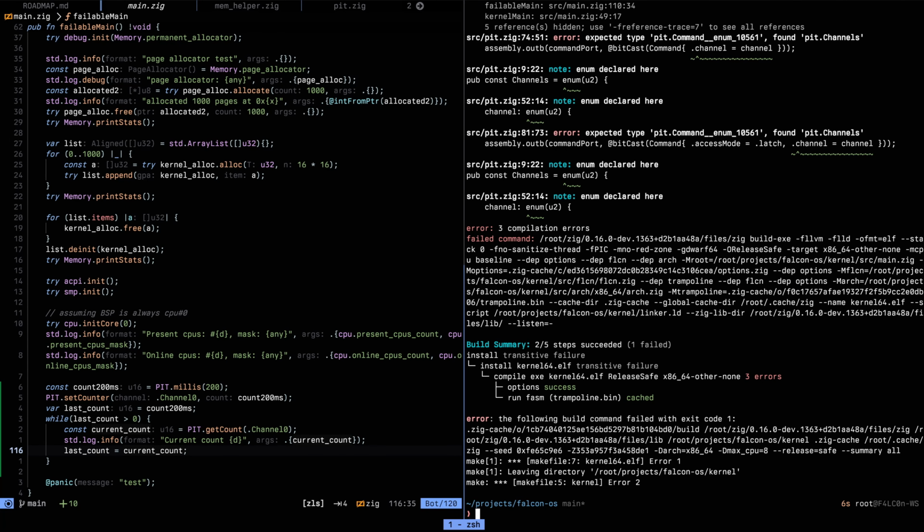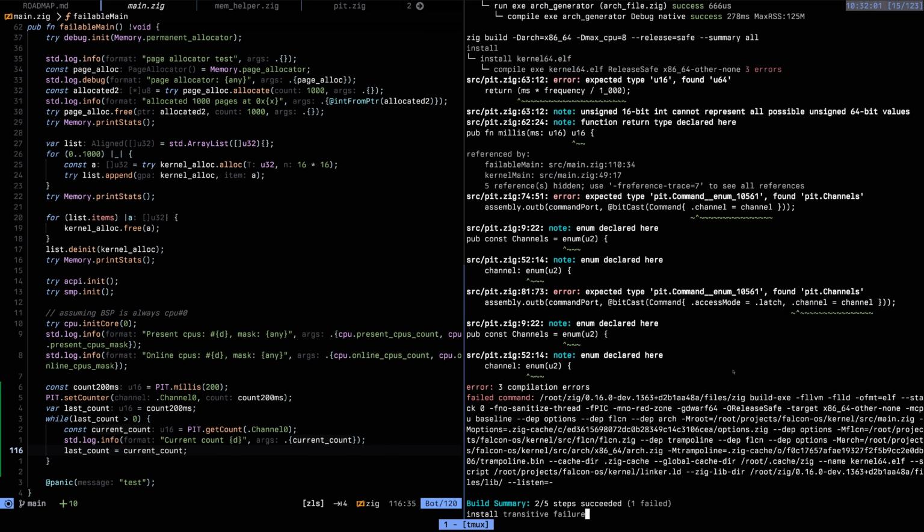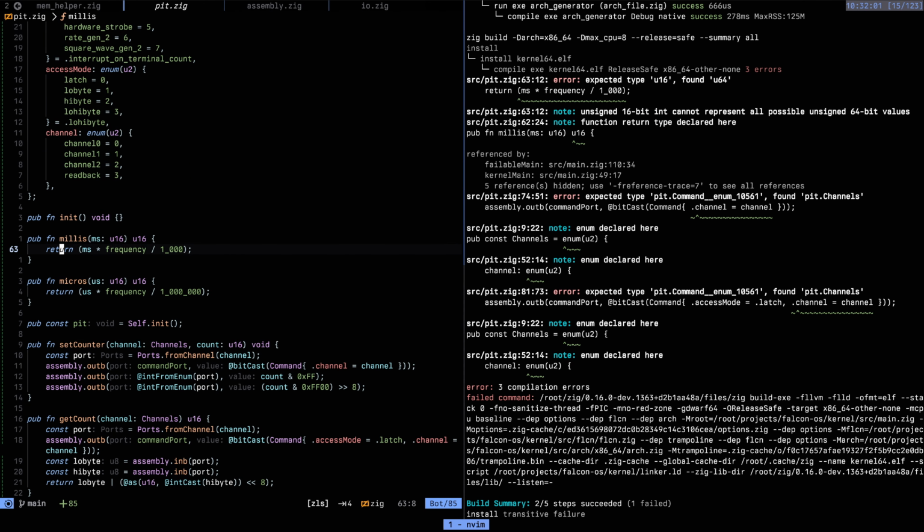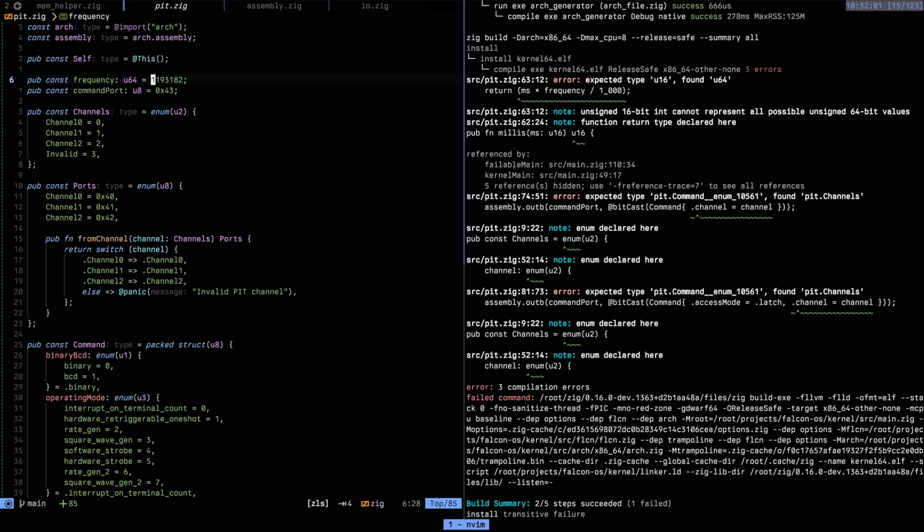Okay, so we have a few problems here. Expected type u16, found u64. That's actually all right, because this one here is a u64.